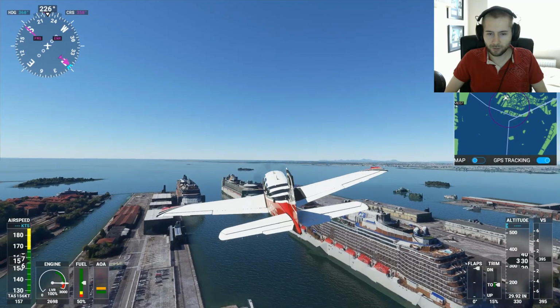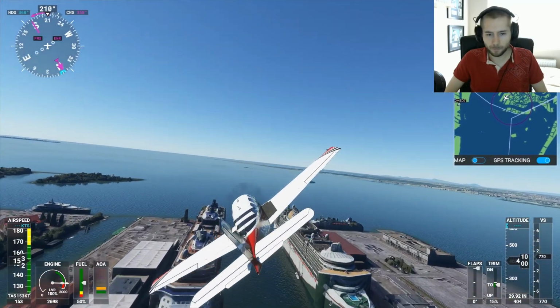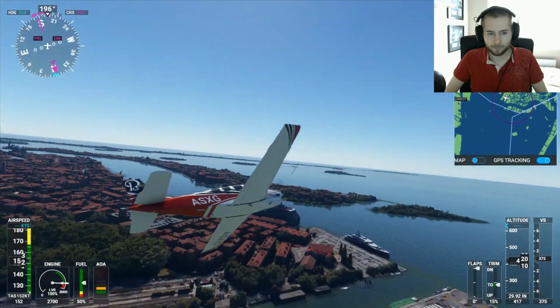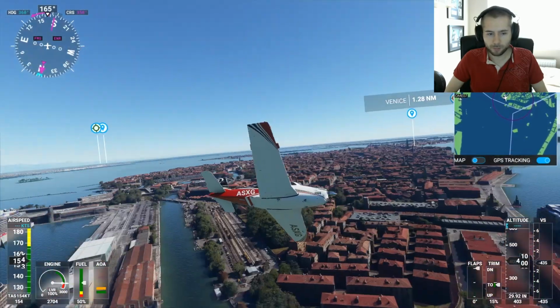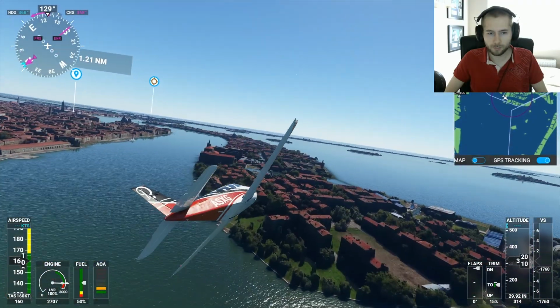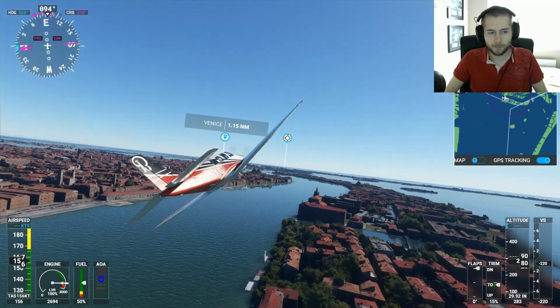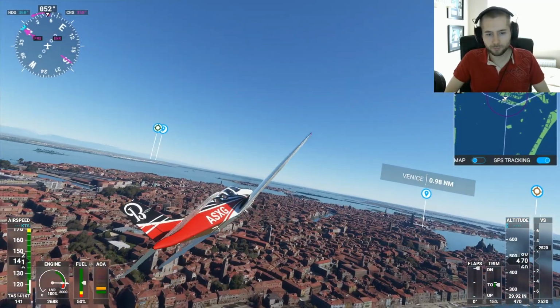So this is basically, well, the youngest area, I should say. So this is like the cruise ship dock. Yeah, this is where the cruise ships dock. That looks like, I think that might be the tram line. So yeah, I'm gonna see if I can find the Rialto Bridge.